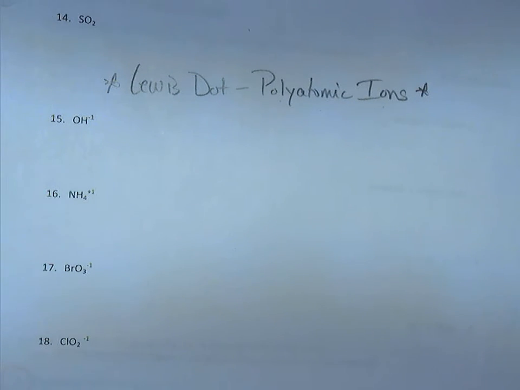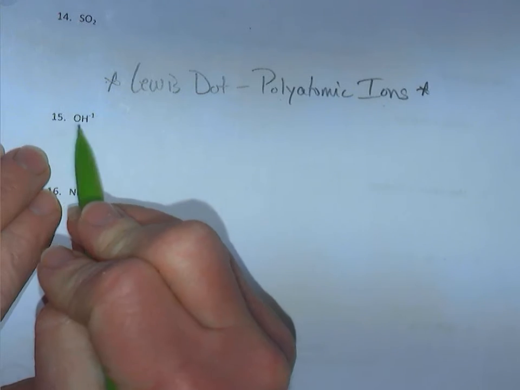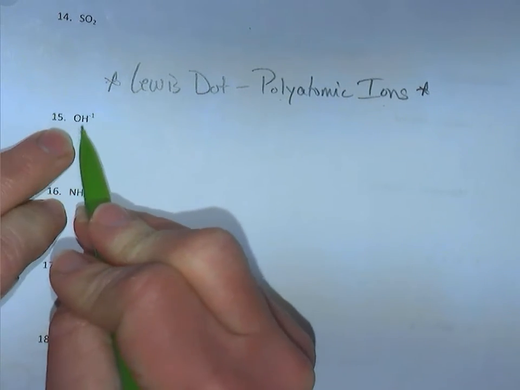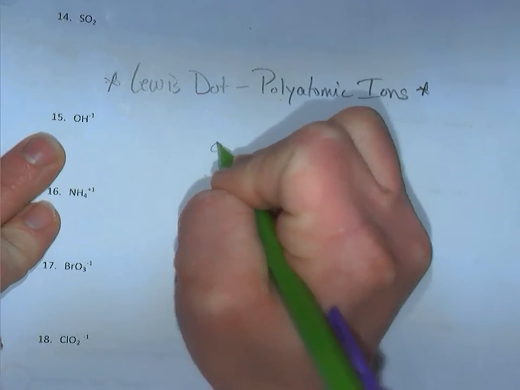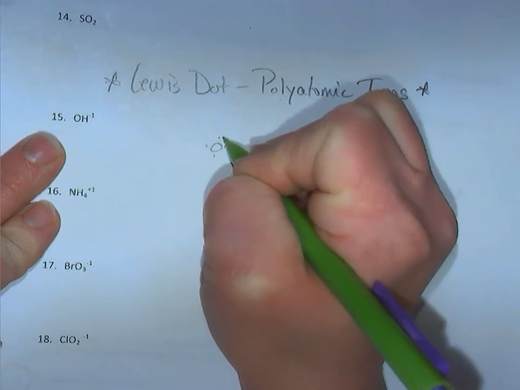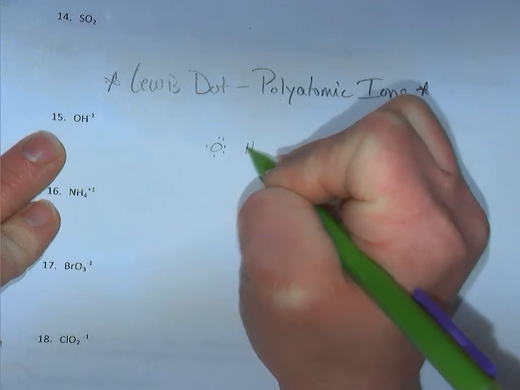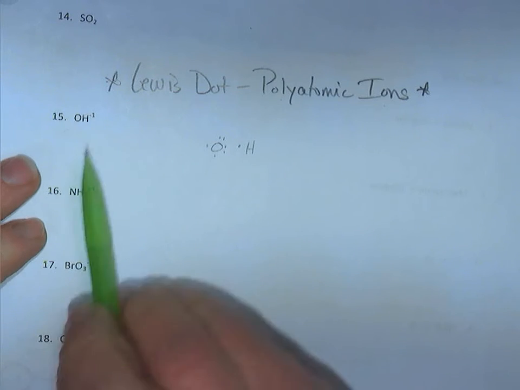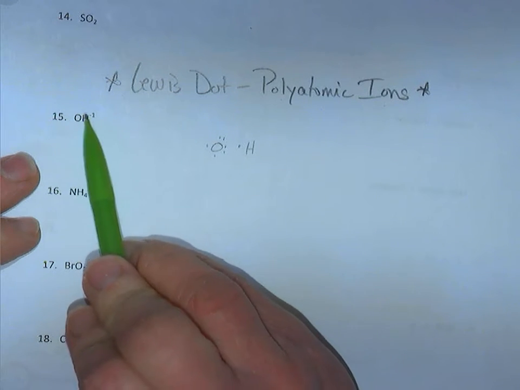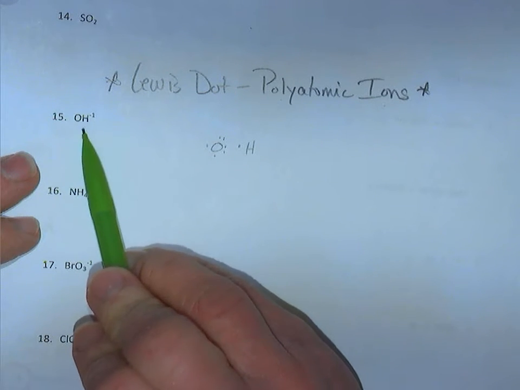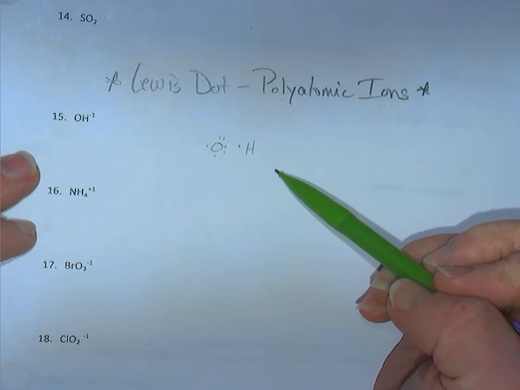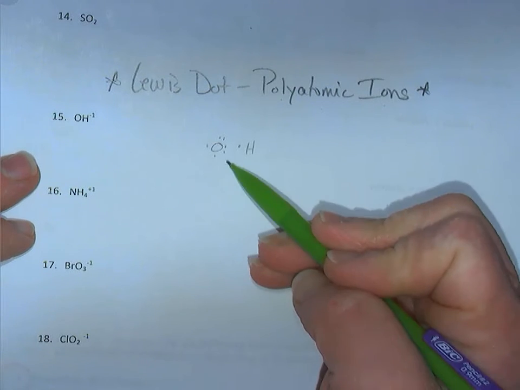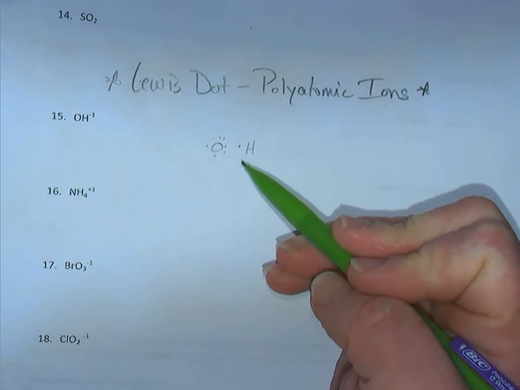to the correct answer. Okay, this is called hydroxide. We will learn the name to come. We have oxygen and hydrogen, so I'm first going to place them next to each other. Oxygen, of course, with 6, hydrogen with its 1. But before I start to do any bonding, I'm going to take care of this charge. This has picked up one more electron, and I need to show that. If we have gained or lost electrons, I suggest taking care of that on the center element.